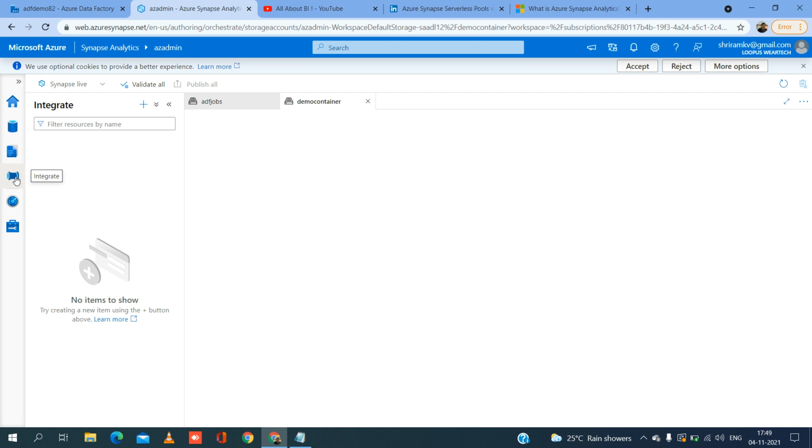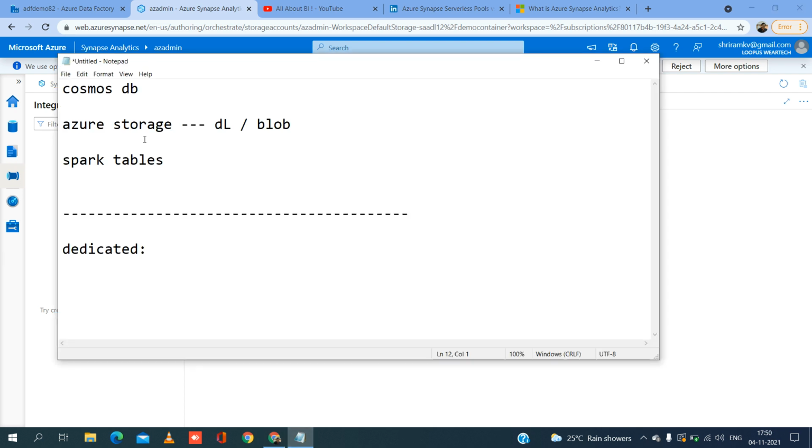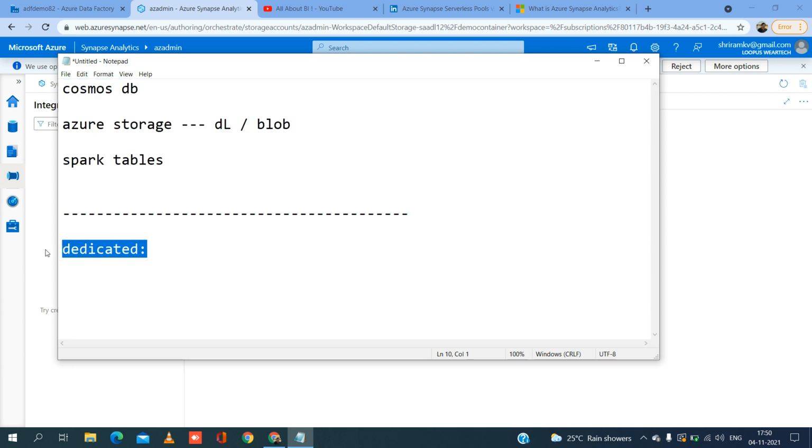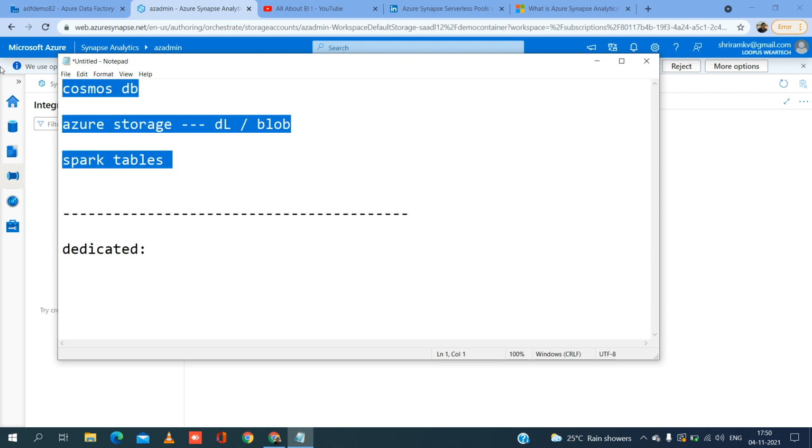Apart from handling SQL related data stores, it will let you connect to various external data stores as well, when compared to using a serverless SQL pool. That just lets you connect to or analyze data from these data stores, but dedicated SQL pool has a wide scope, I would say. This is the basic difference that I wanted to cover in this session. Just keep in mind that whenever you want to do something apart from the mentioned data stores, always go for dedicated SQL pool. I would be covering more on these aspects in upcoming sessions.